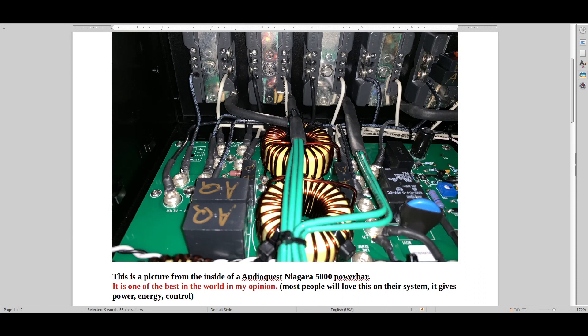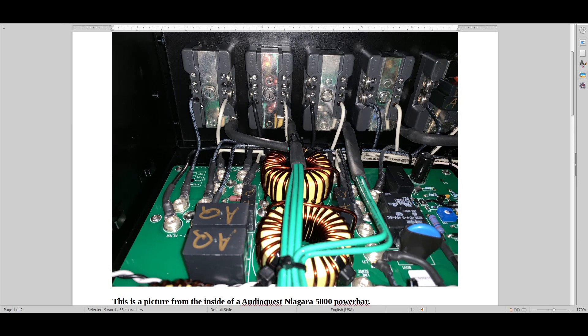I've listened to solid core cables that were half a meter, a meter, two meters. Every time you went down from two meters by half, it got too unnatural and edgy — too much in hi-fi mode. Having such short solid core cables, I really don't like it. I think if AudioQuest — and this is not just AudioQuest, this is basically the entire market — I myself now have an Isolate Mini Sub Access after having tried this, and I was damn close to buying the AudioQuest Niagara models because they were so much more powerful and impressive, but I just can't live with the fact that they aren't more natural.